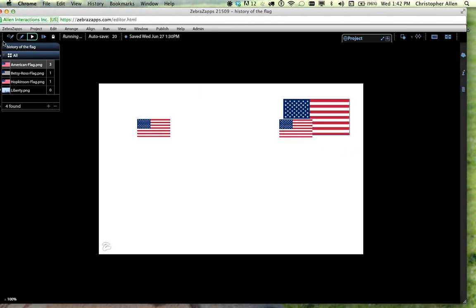I'm going to hit the Edit Reset button, and while we're doing this, it's probably important to know that Edit Reset will return your application back to the way it started, so we'll have those two American flags right on top of each other. Hitting the one right next to it will leave it in its current state. So we want to hit the little pencil button with the circle and arrow.